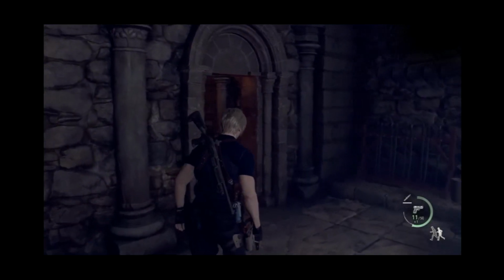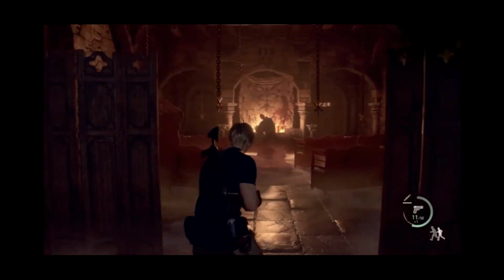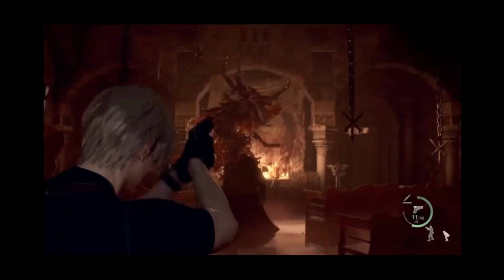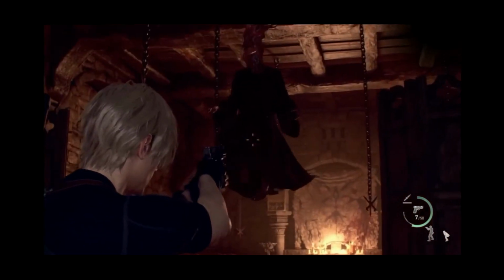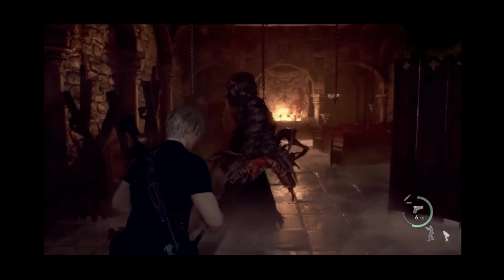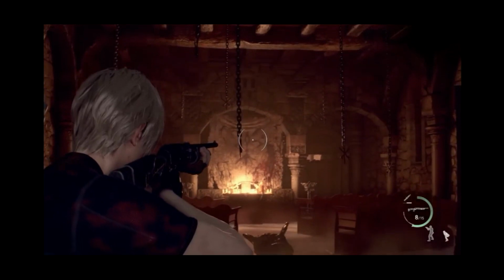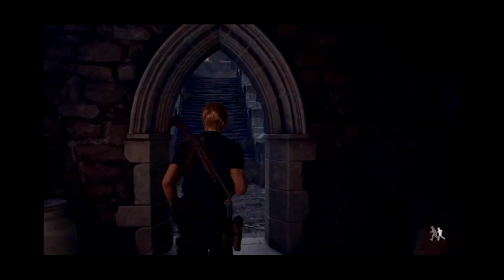The hell was that? Spread out. Oh yeah, I've seen this bit. So, as you can see, they're very smart, and they can climb and stick to the ceiling so they can lunge on you. No food for you. I love that one. But at least you can actually react and not die one shot by those things now.